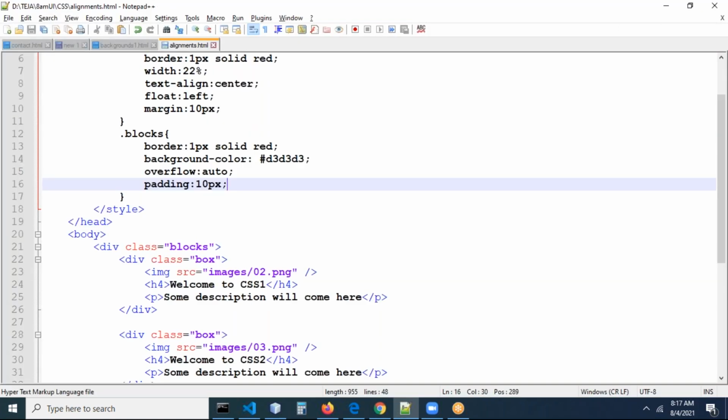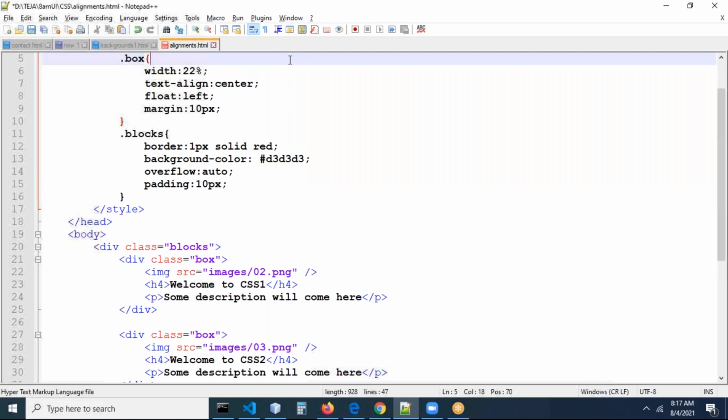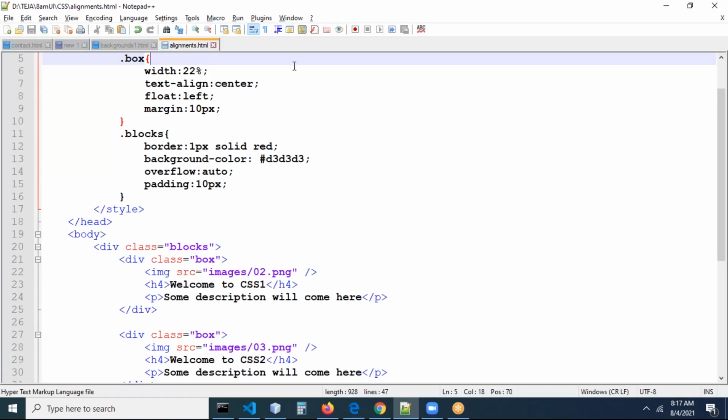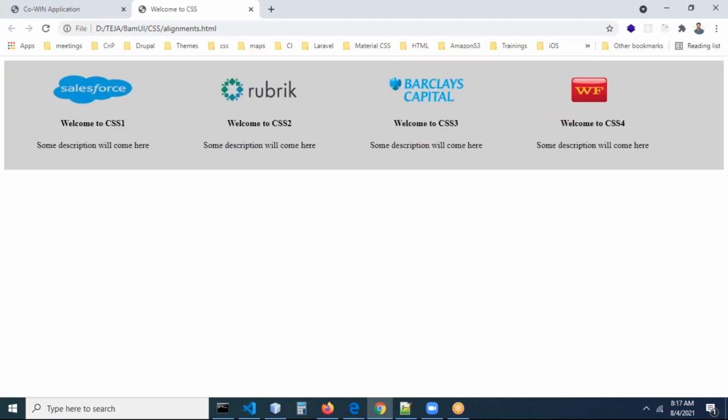Now, I don't need the border. Now you can remove the border. I am removing the border for the box. Now you can check this. If you remove it, it looks good, right? Somewhat better than earlier, right? So now this is exactly the thing, box. And here you can see, for this also, you don't want something. Yeah, you can remove this also, right? Background color, okay, I am removing this. Now you can check this. This is going to be something like this.